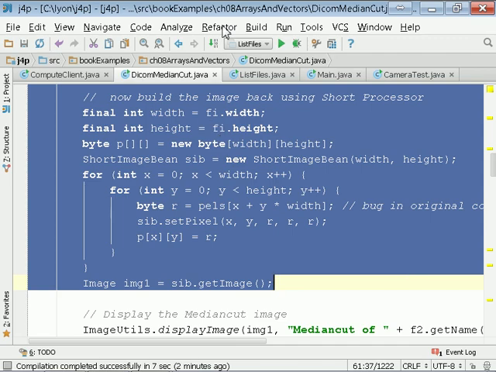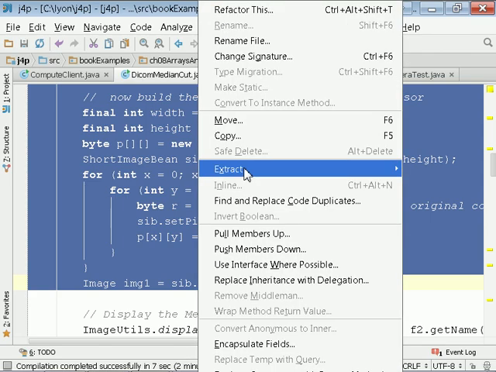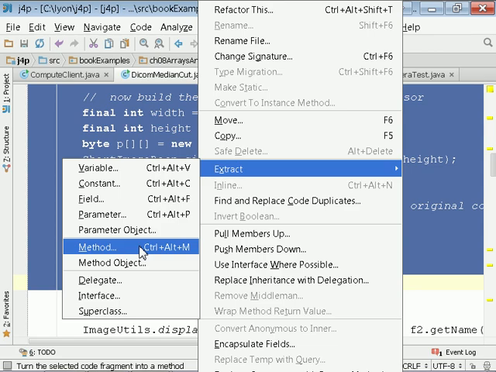So what I'd like to do is make that into one little tiny static invoke-from-anywhere method that is going to take an image, read it in from the file, do a median cut, and then return it to me, and not do any of the in-between stuff like display it. I just want a utility for reading in DICOM images, cutting them down to 8-bit images, and then giving me an instance of a java.awt.image. And once I got that, I feel like I have something useful and reusable. So I'll extract that to a single method. This is Anil's code now.